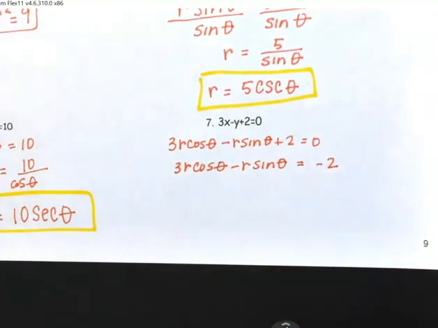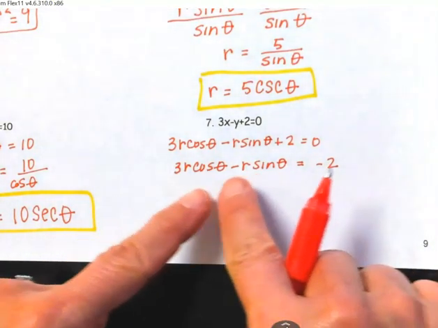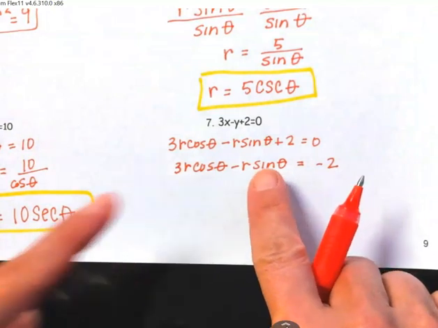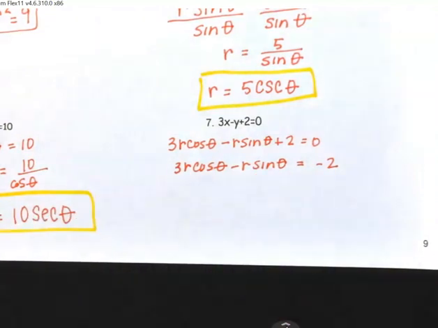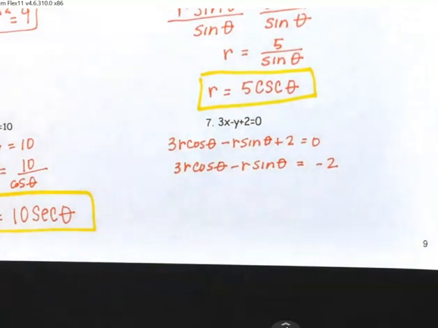Okay, look. You have the letter r written twice. I had to write the letter r twice. How can I rewrite this right here where I only write the letter r once? That's the key. The rest is easy. How could I write the letter r once? Yes, that's right. Factor out the r. Well, if we factor out the r, we can write the letter r once. Good job. Let's totally do that.